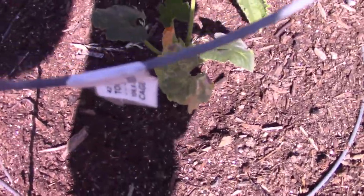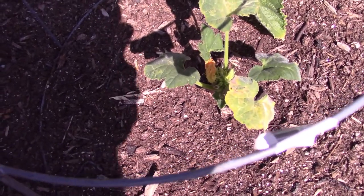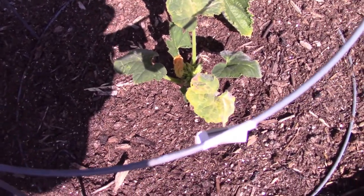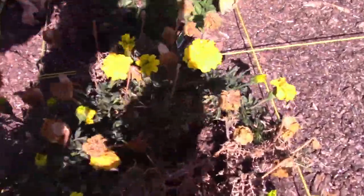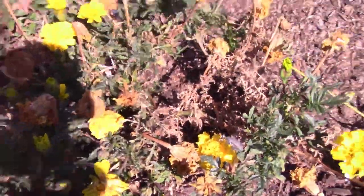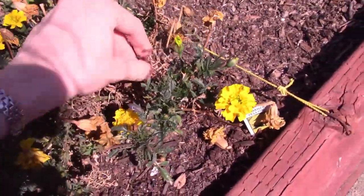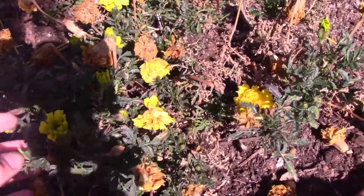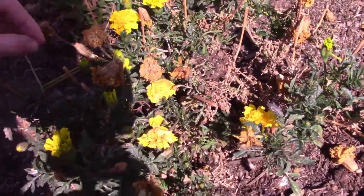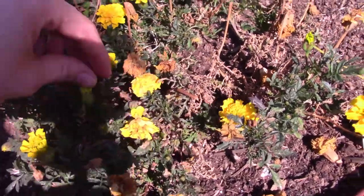The yellow squash — this one died and needed to be replanted and it is not growing as fast as the zucchini. I thought it would grow at the same speed but it's not. The other marigold also kind of looks a little dead because I need to go through and pull off all the dead flowers, but as you can see it still has some nice bright yellow flowers going. I think the same thing happened with the other one and it just needs a little bit more love.